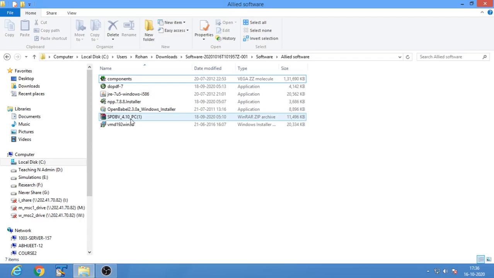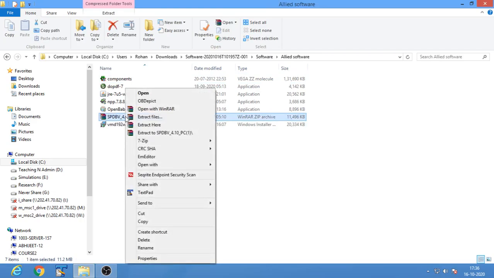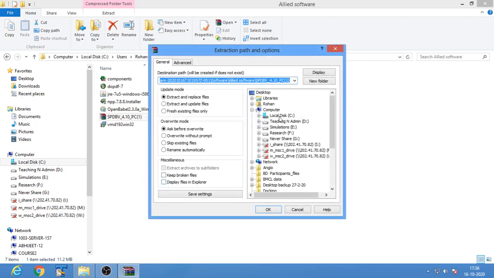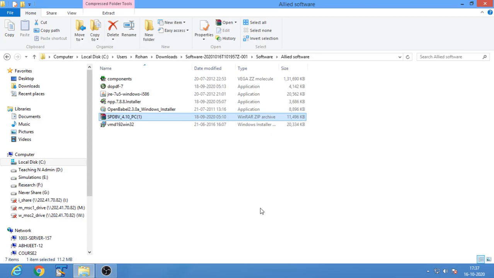All you need to do is search Google for SPDBV download. It would take you to the link, and when you download the Windows version, you would get an archive file that looks like this. To install SPDBV, all you need to do is extract the archive somewhere on your computer. My favorite location is the C drive, so I will extract everything on the C drive, hit OK. It would say yes, start processing, and there you go, it's done.